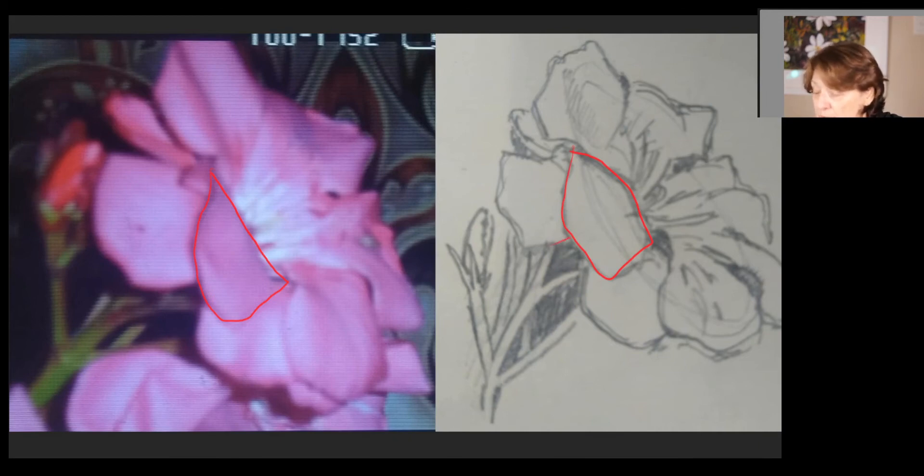Especially since the photograph was a bit blurred. If you look at the negative shape as it goes up to this petal here — the negative shape is this stuff here — you've probably not made this petal quite big enough. I'm being a little bit pedantic, just pointing something out, so don't forget to use these beautiful negative shapes between the petals to help you with the shapes. In terms of the foreshortening, that is really working.